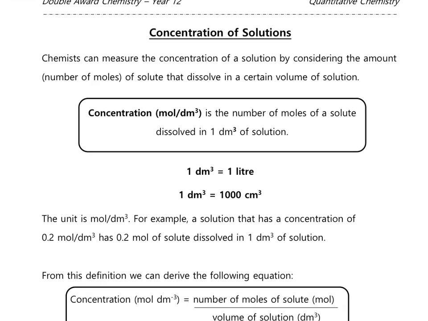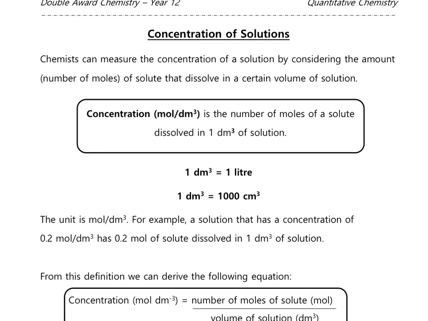So what we're doing is we're going to be able to work out the concentration of solutions. We looked at this last year when we looked at acids, saying that the higher the concentration is, obviously the stronger that the acid is. Concentration by definition is the number of moles of a substance dissolved in 1 decimeter cubed of solution. 1 decimeter cubed is just the metric unit for volume, and it's equivalent to a litre. Okay, you don't need to worry too much about that, but just to give you an idea of what size that would be, 1 decimeter cubed is a litre. So if you buy a 2 litre bottle of Coke, you could say that's a 2 decimeter cubed bottle of Coke if you wanted.